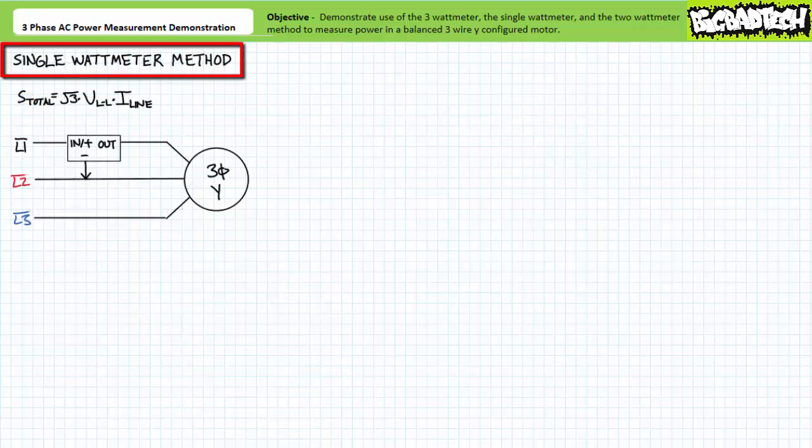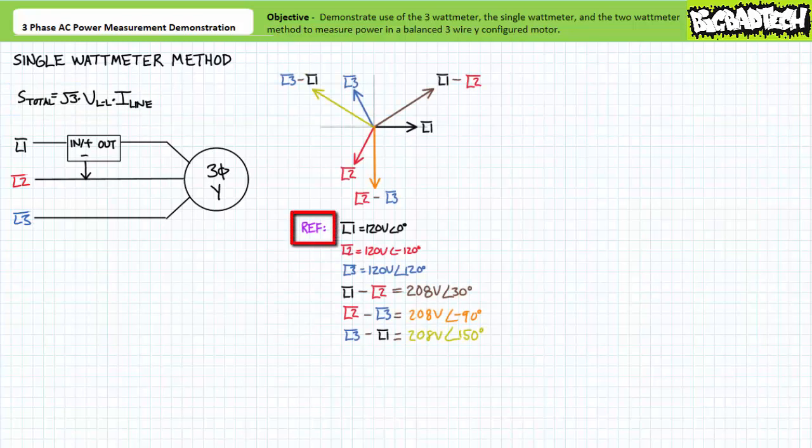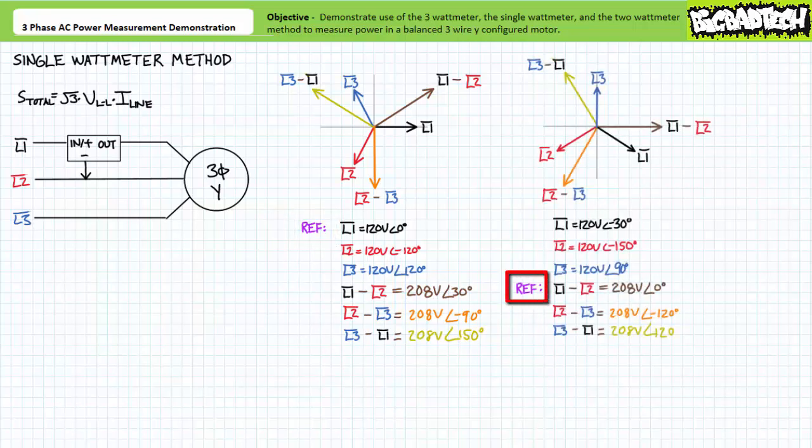Let's now examine the application of the single watt meter method. Given our load is balanced, the single watt meter method is a far easier and less expensive technique to measure power. Additionally, it is external to the load and necessitates no invasive inspection. The single watt meter method is appropriate only for balanced Y or balanced delta configurations. It measures line-to-line voltage and line current, where total apparent power is the line-to-line voltage times line current times the square root of three. Note that line-to-line voltage for three phase AC systems is offset from line-to-neutral voltage by a relative 30 degrees. As such, the single watt meter method induces an artificial 30-degree offset between the voltage experienced by Y-configured loads and load current, making relative phase shift determination less direct. If a user is aware of this offset or has access to a pre-calculated power factor figure from a motor nameplate, resolving total apparent power into its real and reactive dimensions is relatively easy.